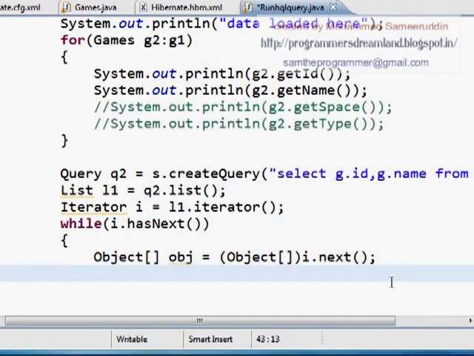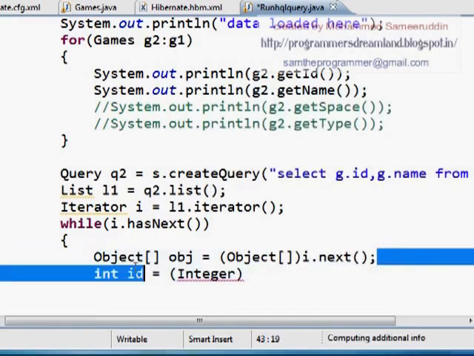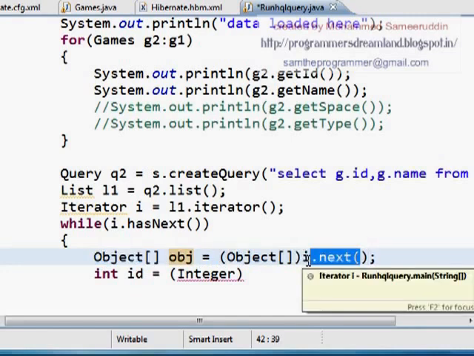And then I have to load the data which I'm going to get. I'm going to get ID and name. ID is of type integer, name is of type string. So let's say int id equals, and let's typecast the object to integer. What happened over here is that in my object I have stored the record.